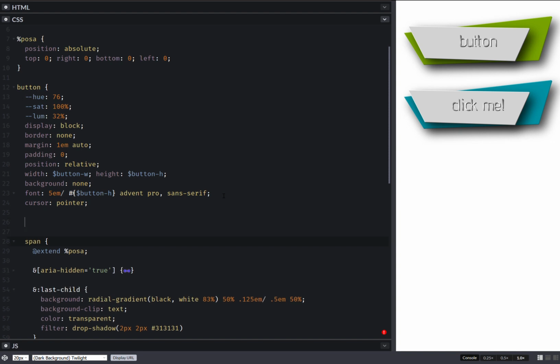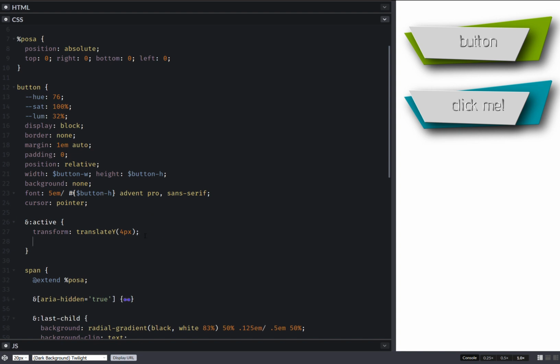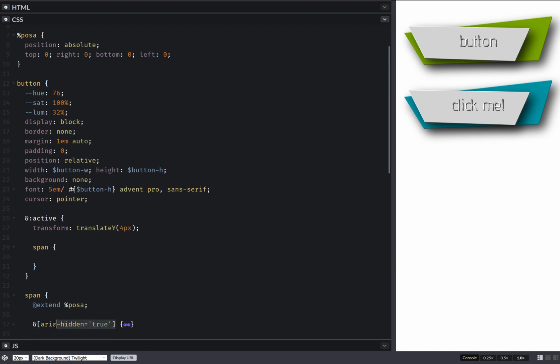Okay, and then I'm going to have active. Okay, and then I'll be doing something like, no, actually, just these spans.